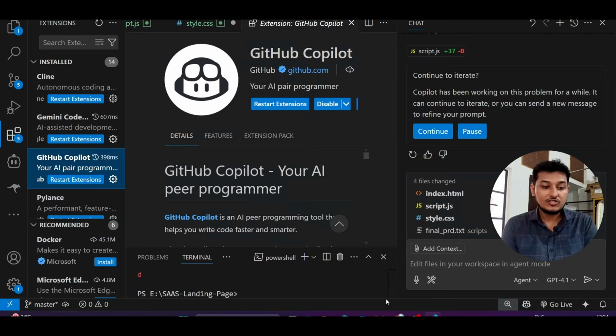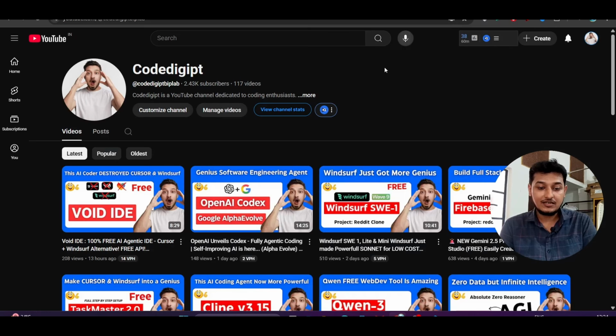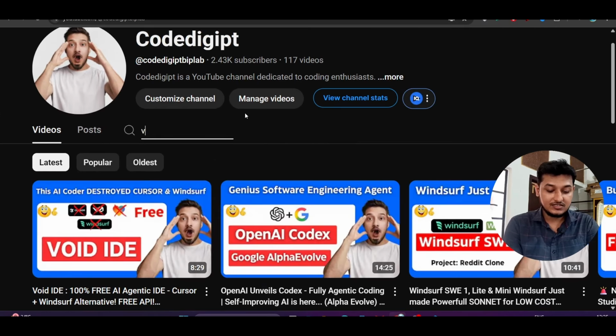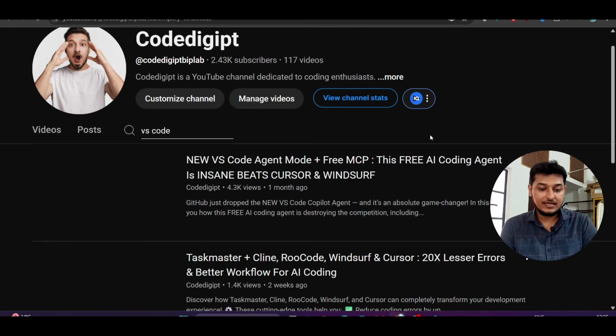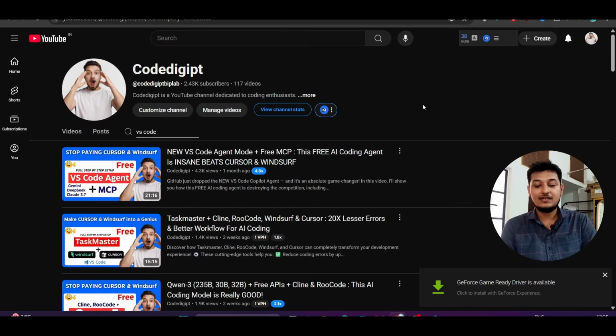That means you don't have to install GitHub Copilot. You will get this kind of GitHub Copilot UI as a built-in feature inside VS Code. So you are getting the extensions, plus the built-in AI feature, and also you can use the MCP servers, because I have already shown you in my previous video how to use VS Code and MCP and do the setup. If you haven't watched that video, please go to our channel, use the search option and search VS Code. After that you will find the video, VS Code agent plus MCP setup. Please watch this video, and you will get the idea of how to do the setup.